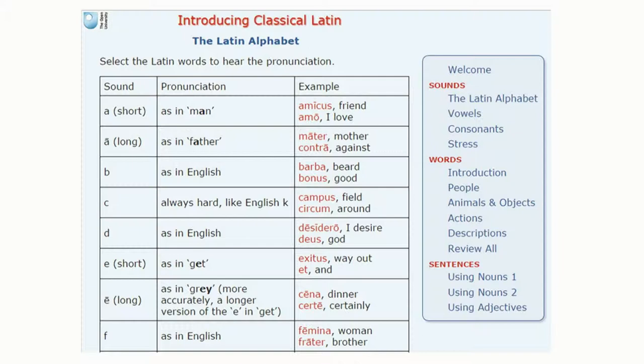How does it work with Latin? We have a similar site developed for Latin. The great thing is the Latin alphabet is very similar to the English alphabet, so you can get to know how to pronounce Latin in a very short time. We've managed to push students a little bit further using this site. You have the Latin alphabet and words which feature those letters — lots of words with connections from Latin to English. So the first one: amicus, meaning 'friend', like 'amicable' in English. Mater, meaning 'mother', like 'maternal' in English. It should demonstrate to people that Latin isn't so difficult — there's no reason to drop out. It's very useful to establish those links and help with etymology in everyday terms, in addition to preparing you for Classical Studies.